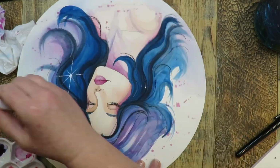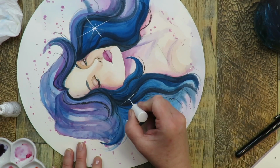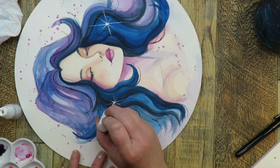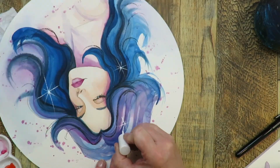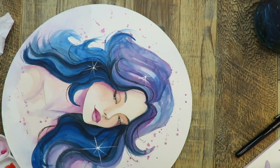Once again, solidifying the fact that these are much more like inks than they are watercolors. Tons of fun. I'll let you enjoy the rest of this really quick, and then I'll just come back with my last minute takeaways.